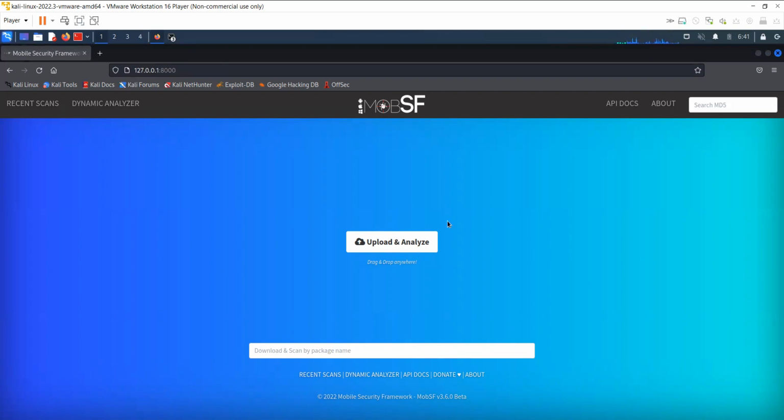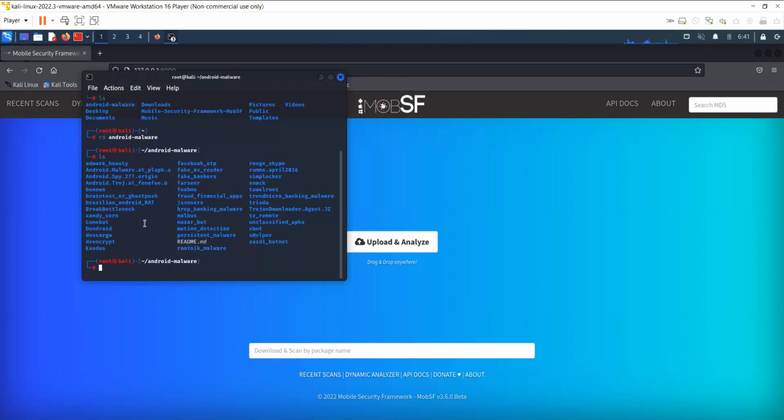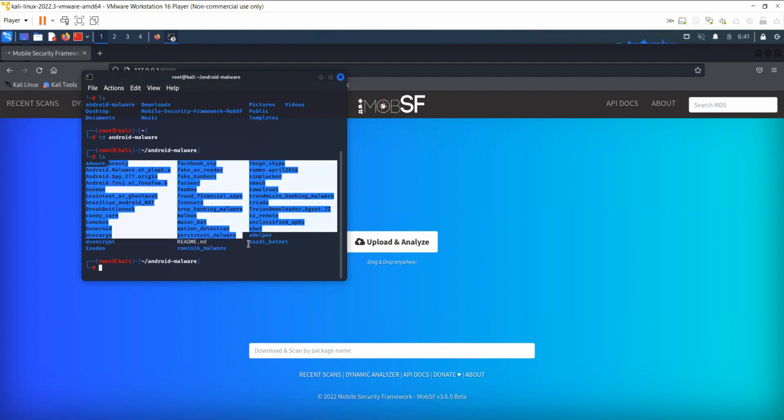And before I do that, I just want to go back and check if I have downloaded the samples. So this was Android-malware. You can see here that this is the directory that I just downloaded. You will go inside this directory and write ls, and you will see all these further directories and folders which contain malware.